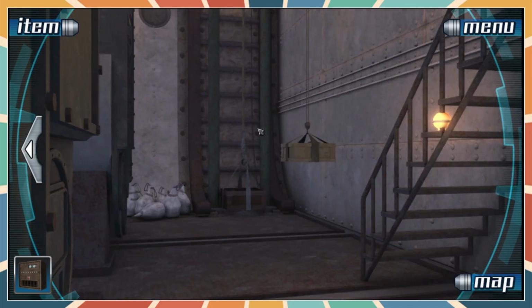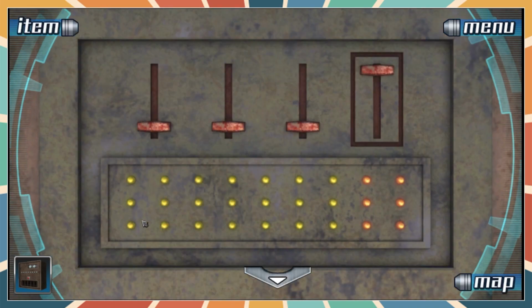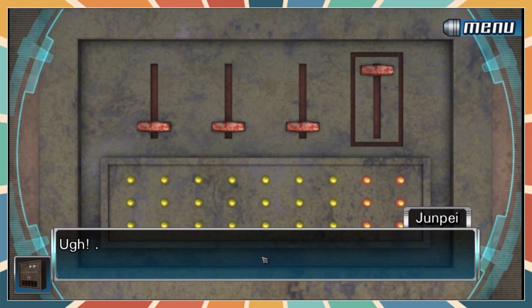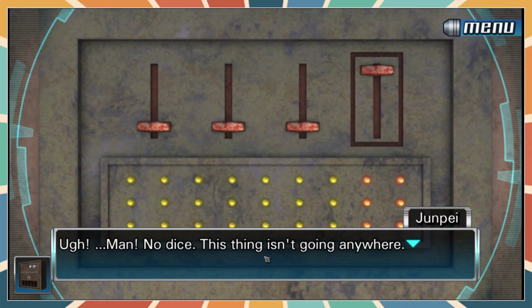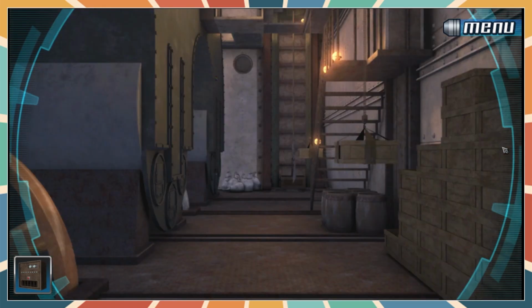So I don't think it's to do with this, right? Yeah, I don't think so. Let's see if I can get this thing to go anywhere. Ah, no dice. This thing isn't going anywhere. Alright, so it's got to be something else.